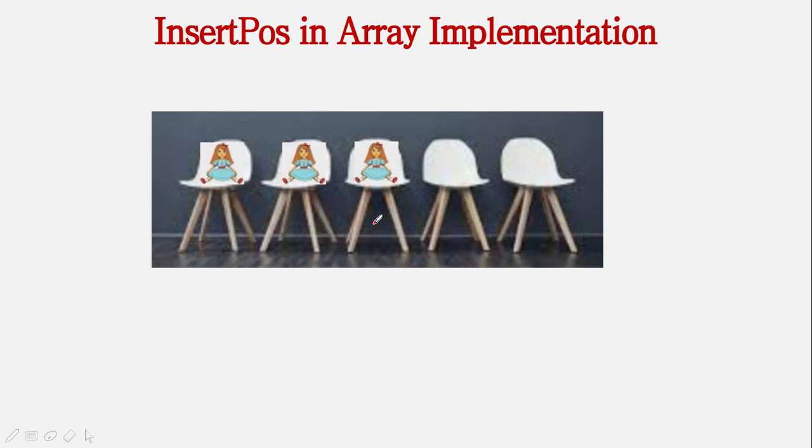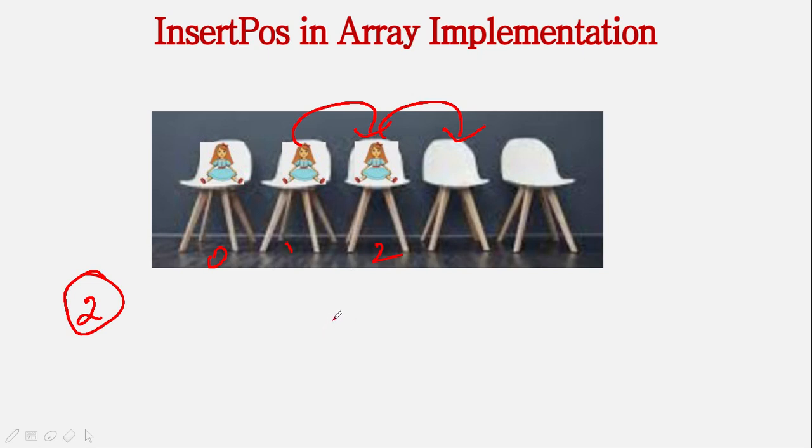Actually, there are 3 people. When I want to place a new person in the second position, what should I do? I must move this person here as well as this person here, right. Both should be moved so that this chair becomes free and I will make the new person sit in this chair. But look at the index that is followed inside the system. It is 0, 1, 2 and so on. So that is why I was saying that you have to move the elements till position -1. That should be done. Okay, and let us look at the complexity of the algorithm.